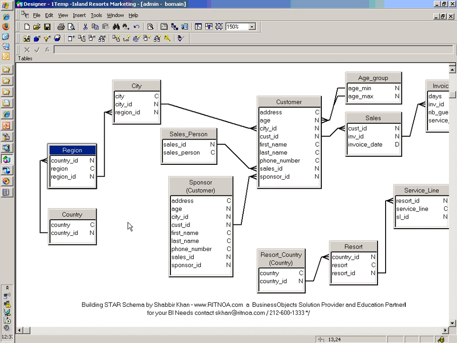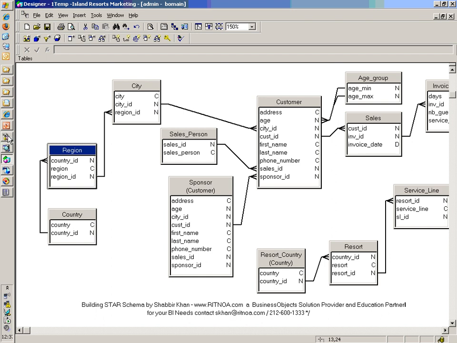So if you have 1 million rows in the country table and a million rows in this table, then you multiply 1 million by 1 million, and that many comparisons will take place, which will consume a lot of processing time from the server.